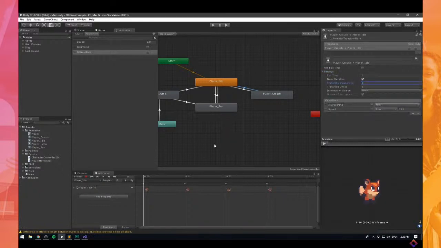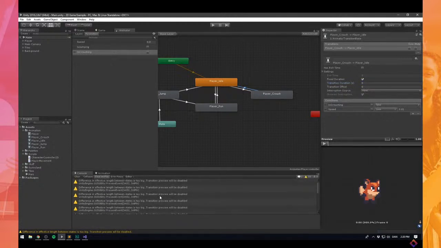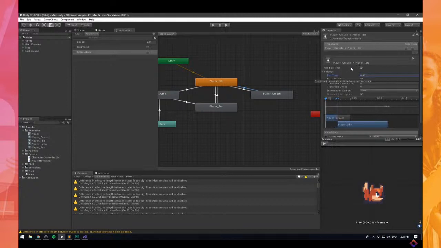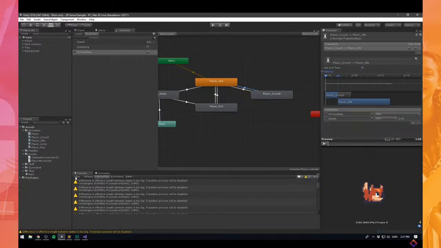And I'm actually getting a warning here, and this happens sometimes when you set the transition duration to 0. It's pretty annoying and it will kind of spam your console with this warning. It doesn't really do anything to the code, but I found a nice workaround, which is to set the exit time a bit larger just before disabling it. It won't make any difference whatsoever, but it will make sure that we don't get this warning.